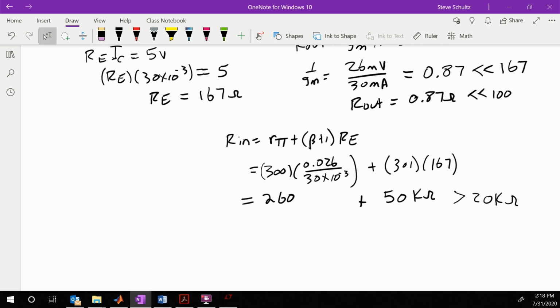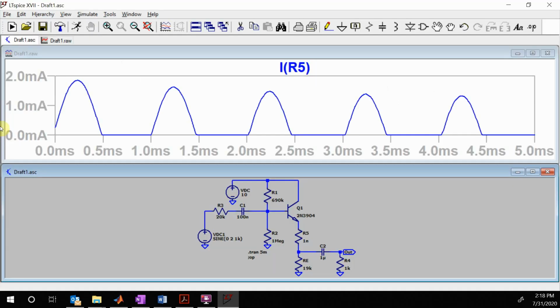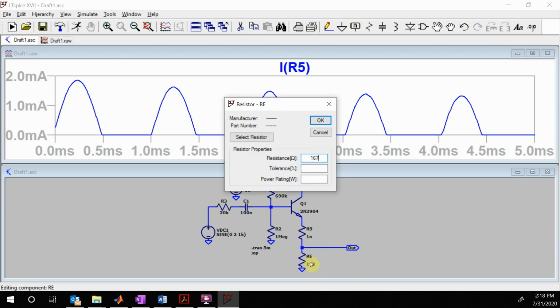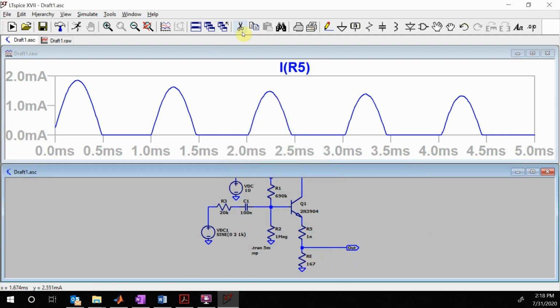So now we're going to go back to LTSpice. Now we have to come back here. Let's go back to our DC analysis like we were doing before, except for now we're going to set this to 167. We don't need any of this yet.